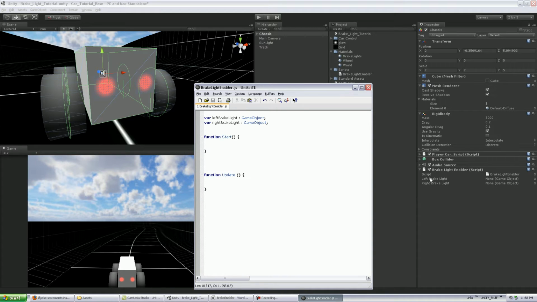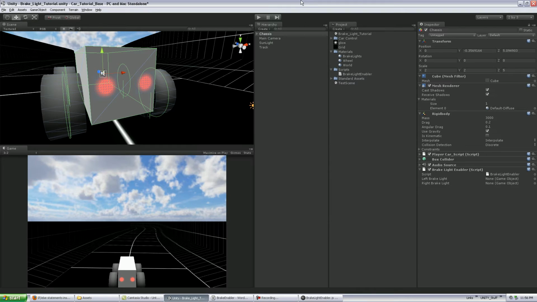Unity puts nice capitalization and spacing in there automatically. The editor does that automatically. We don't put any spaces in the script, but it spaces it out beautifully. And you can see that I described it well, and I know I'm looking for a left brake light. So we can go up here inside of our chassis object and say, oh, there's the left brake light. Let's left mouse drag it onto that, and then we'll left mouse drag the right brake light.